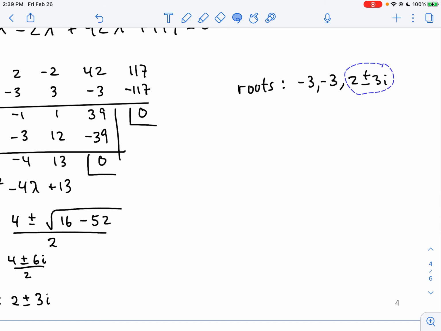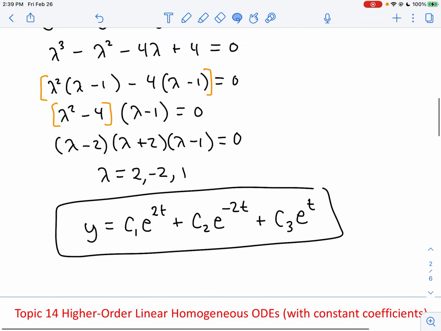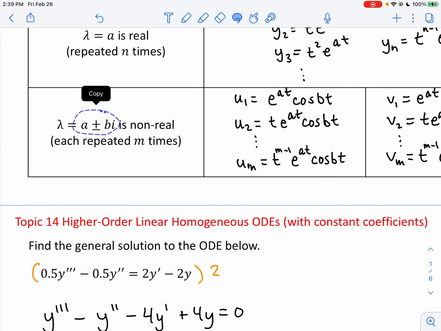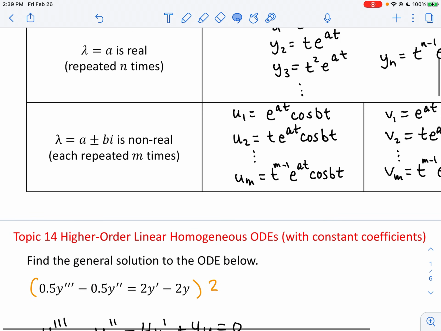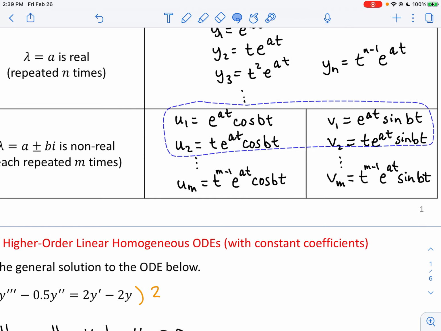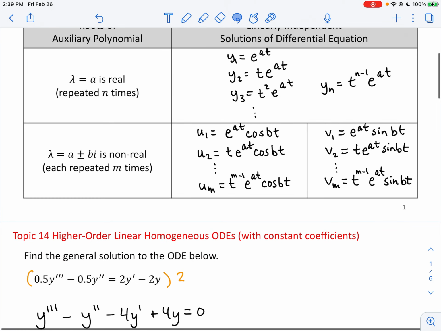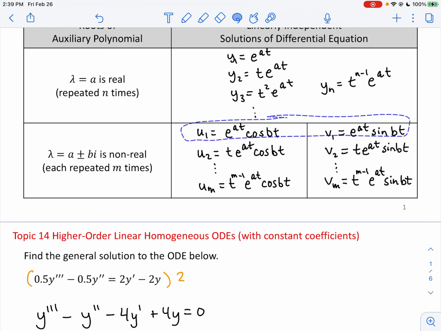Now, this complex pair shows up only once. It does represent 2 different roots, but as a pairing, it only is repeated once. So in our table, this is like saying we found 2 complex pairing roots, but it was repeated only once. So we're only going to need to create the first row of this. If 2 plus 3i had been repeated twice and m was 2, I would have created 4 solutions by doing the first 2 rows and getting 4 different linearly independent solutions. So in this case, we're going to get 2 of our solutions from the repeated negative 3, and then our other 2 solutions from the non-repeated pairing of 2 plus minus 3i.